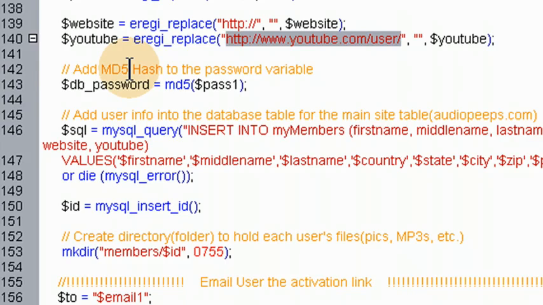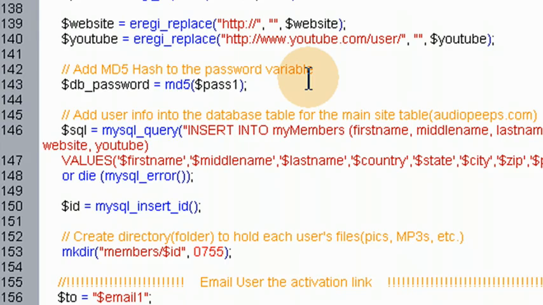I just happen to use MD5. It makes a nice hash that I like. What that does is it takes the user password and hashes it up into an unreadable serial, about 20 to 30 or 40 characters long, all jumbled up and not humanly readable.